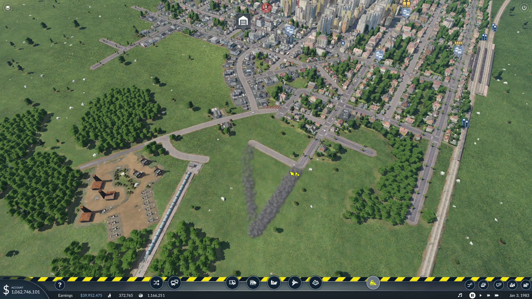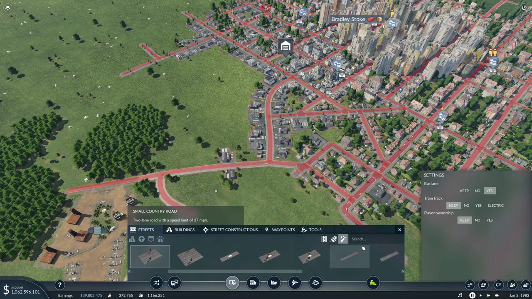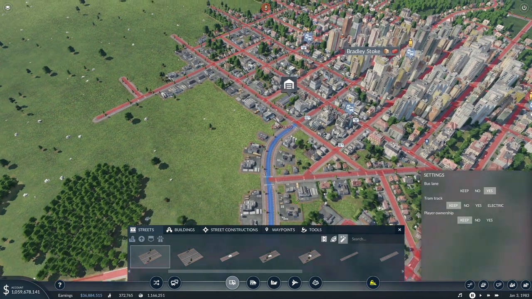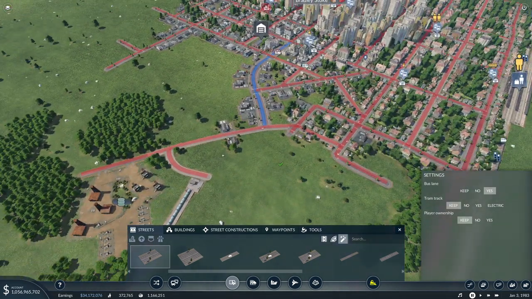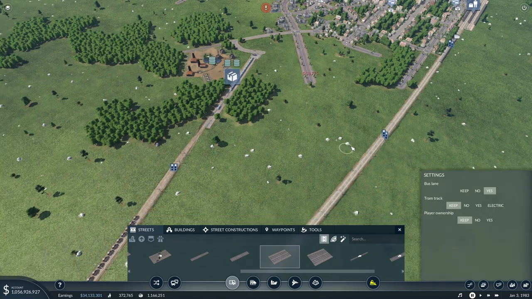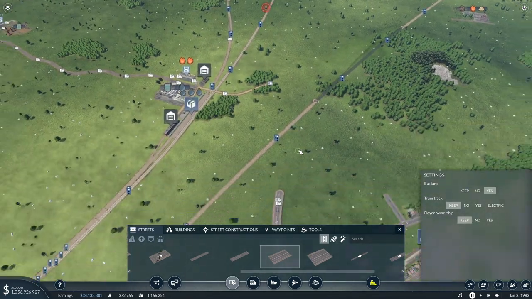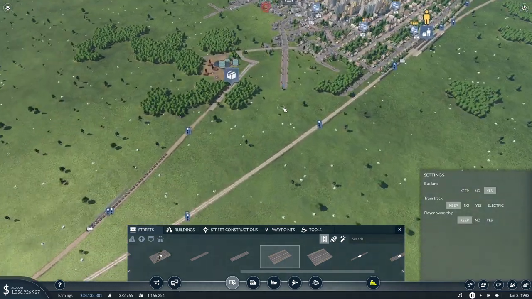So I think I'm actually going to use this curved road right here. So I'll get my road with trees, and we'll upgrade that. And I'll upgrade it to there. And now I'll just bring this out a little ways. And now we'll switch to no bus lanes. And how are we going to get here? So I'm thinking we'll cross over here and we'll cross over here.